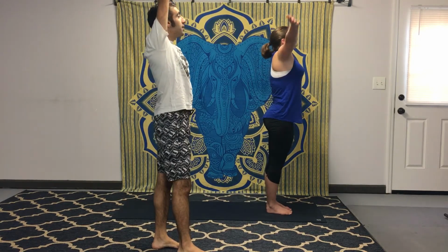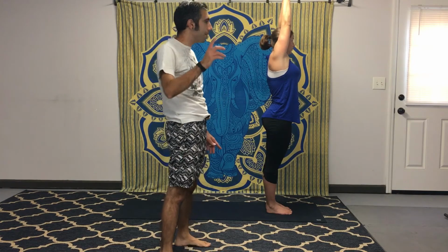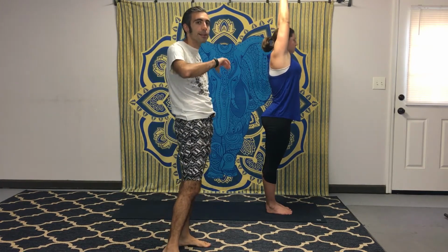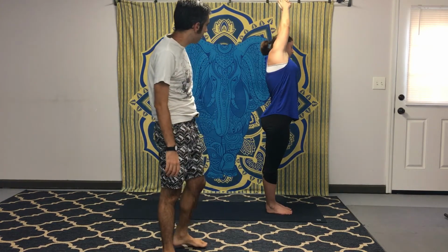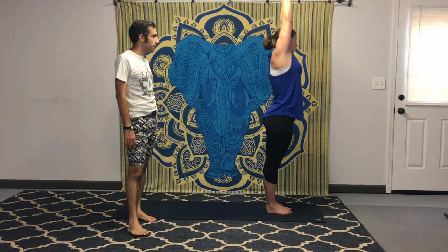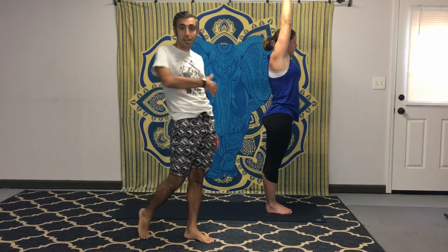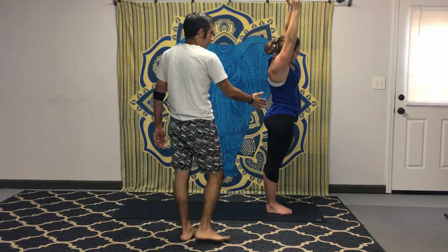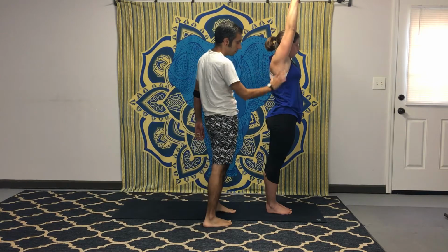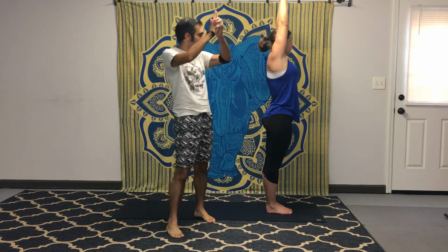Now, interlace your fingers. Take your two index fingers out and lean over to the left side. Then lean over to the right side. And again, lean over to the left side, lean over to the right side. So just a few times here, you get to loosen up your side bodies. All that lateral space, all the way from the shoulders through the hips. I want you to keep your two hips in one straight line. Squeeze your hands together tight.